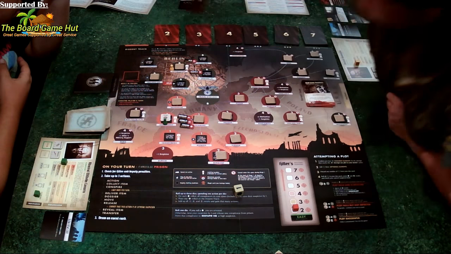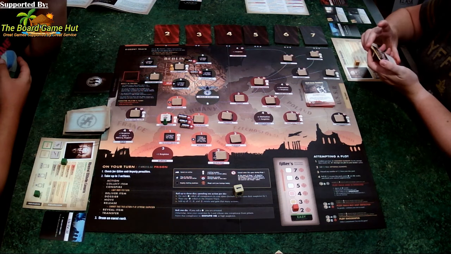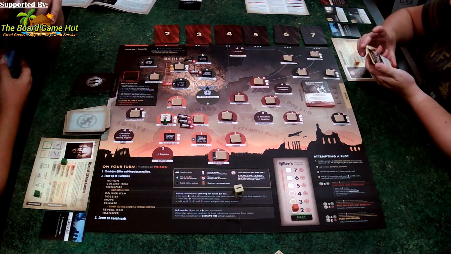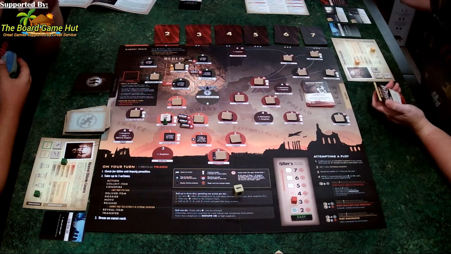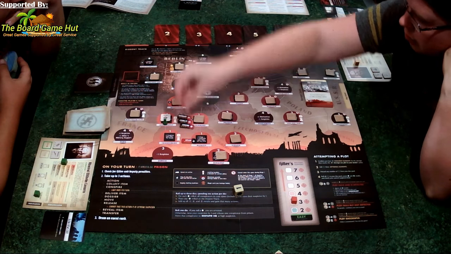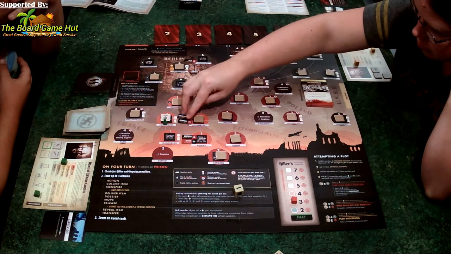And we're at the end of stage one. We're not on stage two yet, though, until we pull the first card. Raise Hitler's... Oh, we're on Anschluss. Raise Hitler's military support by one. Move Hitler and Goering to Munich. Okay.